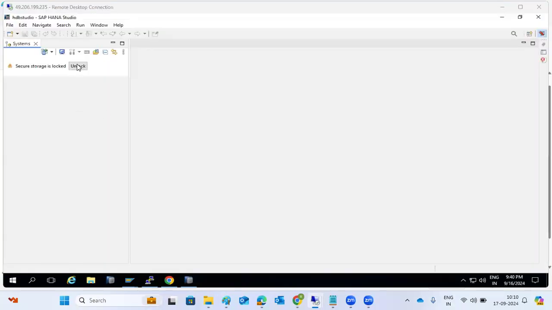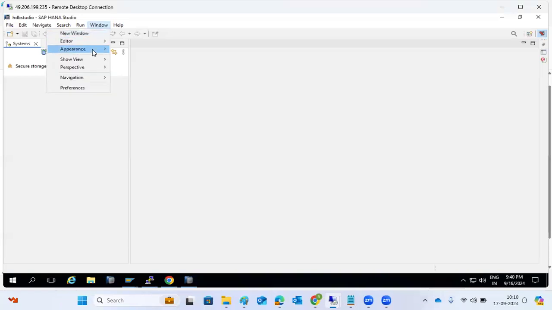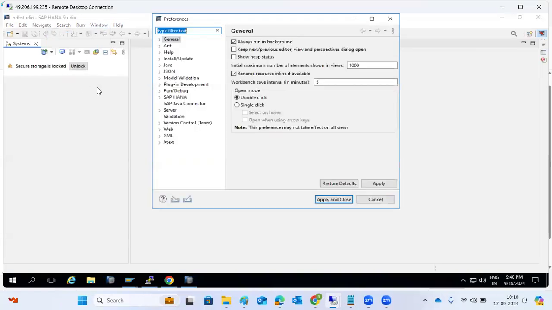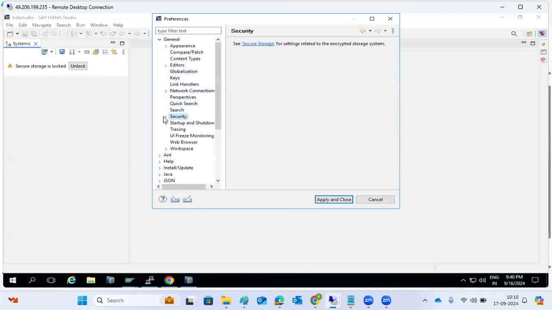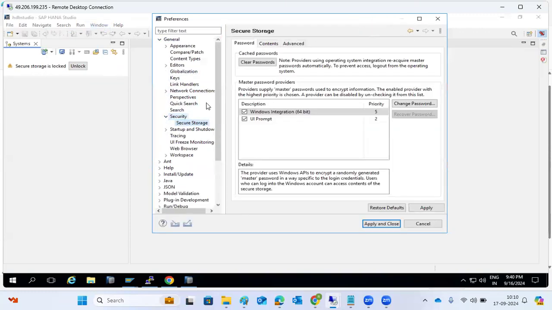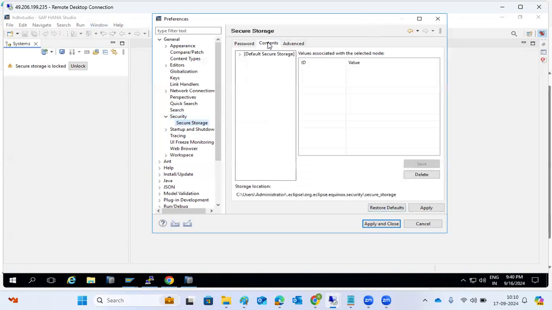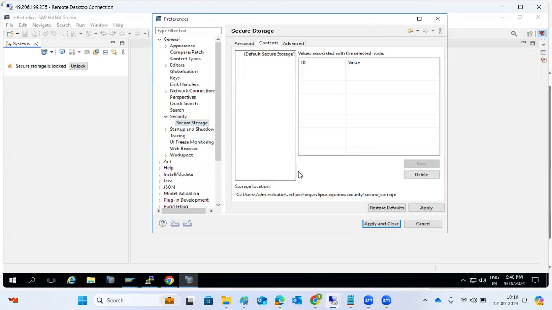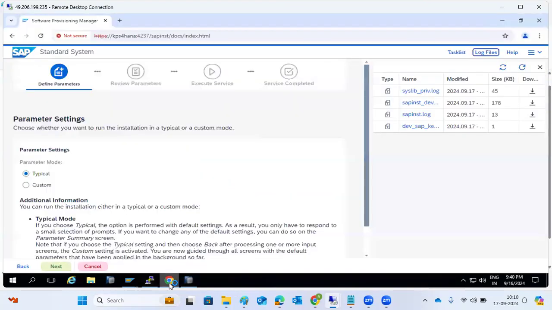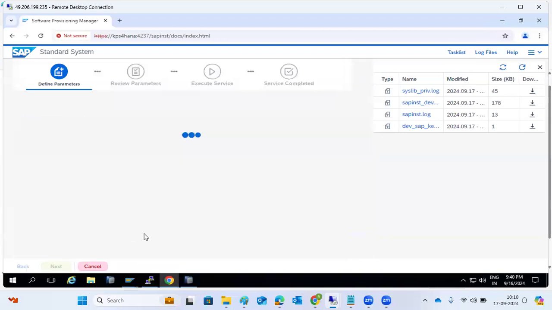So what we can do is go to Preferences, General, Security, Secure Storage, and then delete the content from here. That is fine.